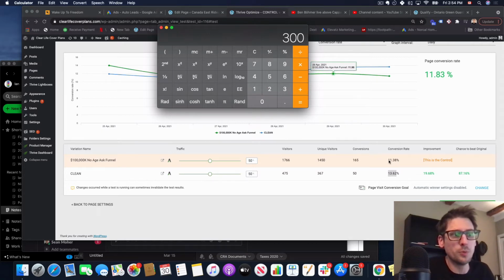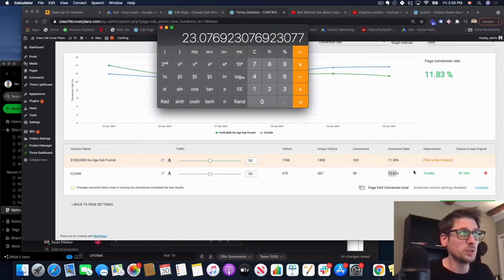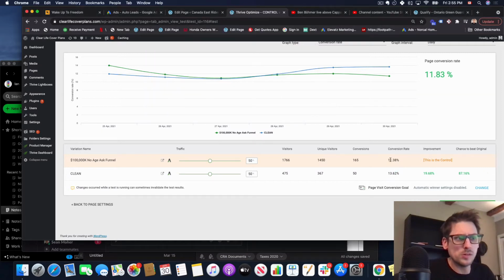So if we're converting at 11.38, let's keep it simple. Let's say we get 11 leads. So our lead cost is $27, right? That same $300 divided by 13 is $23. So we just basically save $4 per lead, right? Now, if you're selling those leads, which in this case we often are, that means that for every $100, we just made an extra $400, which is substantial. Every 1,000 leads, $4,000, right? Now, the key is, when we start playing this game of split testing things, we start to make small micro improvements.